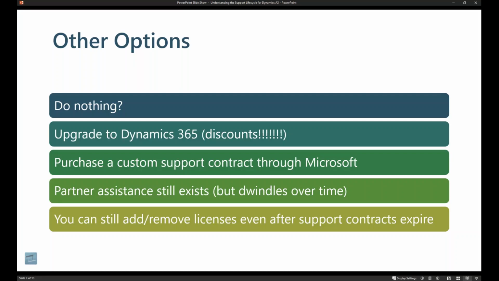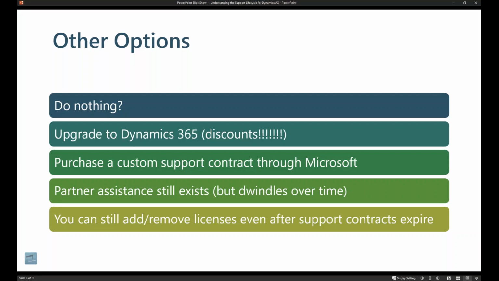Obviously, there are a couple of options that I put on here. One is to upgrade to Dynamics 365. We've done a couple of webinars on this to talk about some of those aspects that need to be considered, and we're continuing with that. But the other aspect is that there are discounts that you may be eligible for. I know that there was a 40% discount at one point in time that you could exercise by going through that upgrade life cycle. Just know that that's something you should talk to your partner about to find more information.